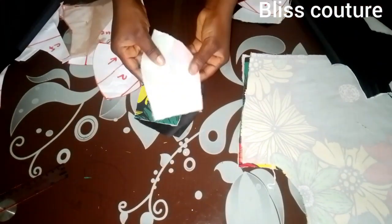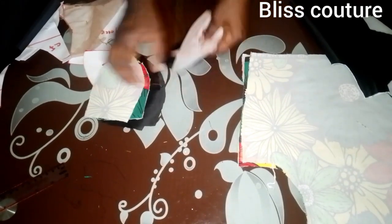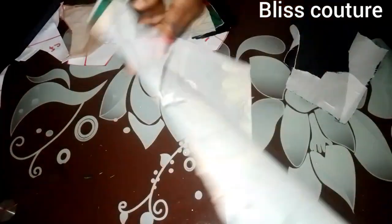This is the cup area. I've also gone ahead to iron my interfacing to it as well. So this is the back as well. You can see the interfacing on it as well. I've ironed interfacing to all of these parts here.